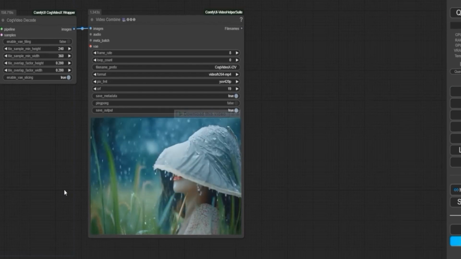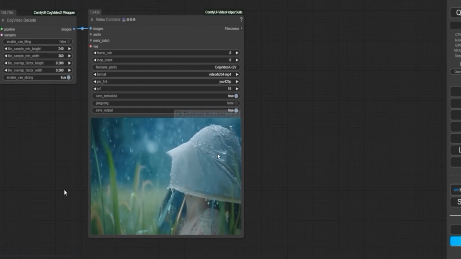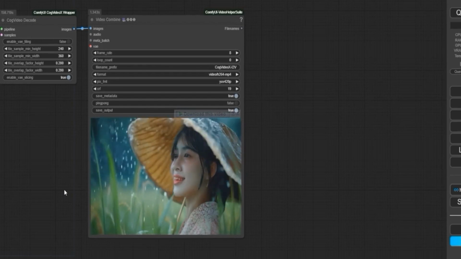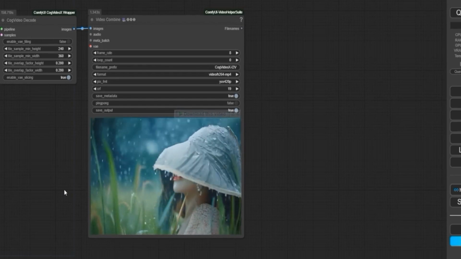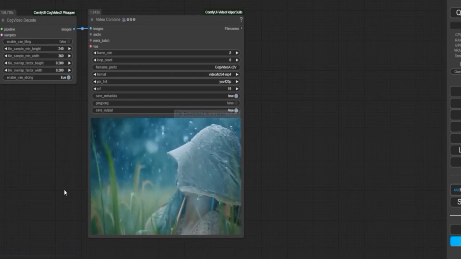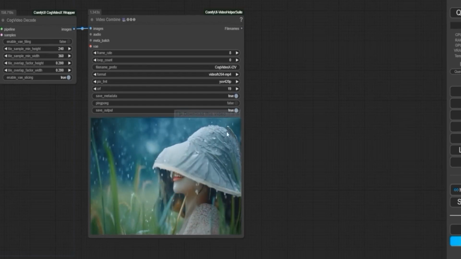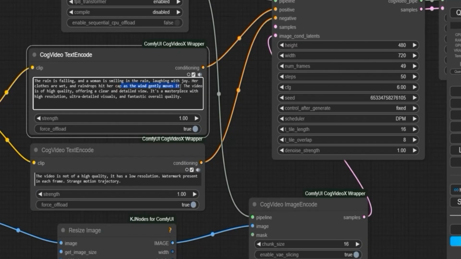The problem in this video is that her hat is covering the woman's face. Because we added the cap in the prompt, it generated a bit of movement with the cap. I wanted one drop to hit the cap and give a feel of slight movement, but that is not what it did. Let us change the prompt a little and see what result we get.